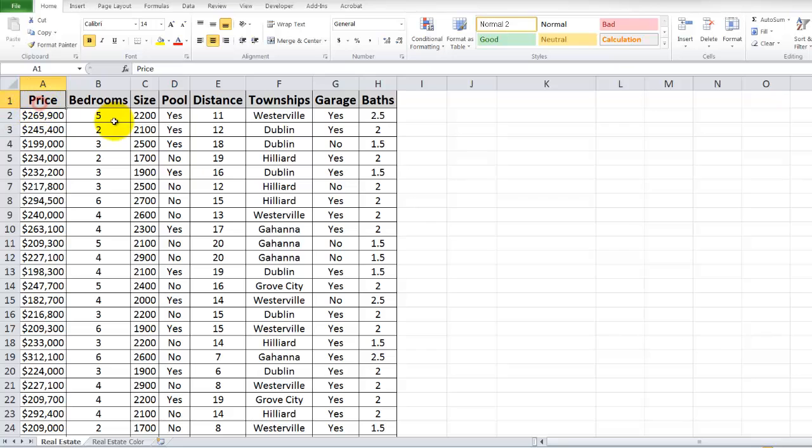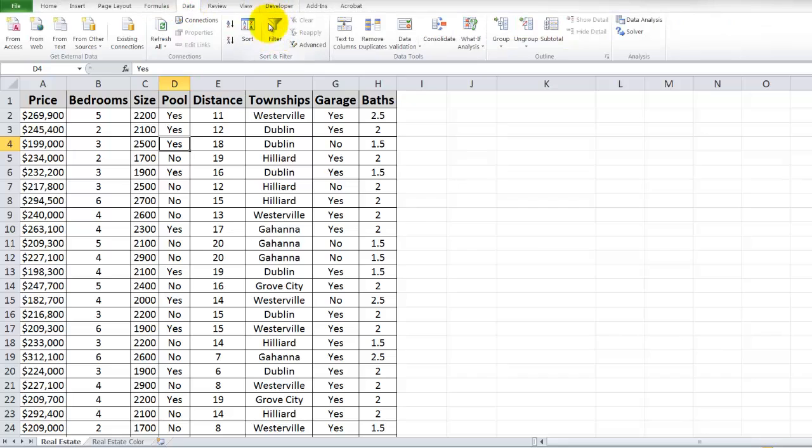So one way we can do this is to select any portion of this range of data that has data in it. Basically, anywhere that has a value in it that's connected to this table. Go to Data, and then you'll see a Filter button. Let's hit Filter. What you'll notice now is that we have these little arrows on all of the column labels. And we can hit these buttons, and it'll give us some filtering options.